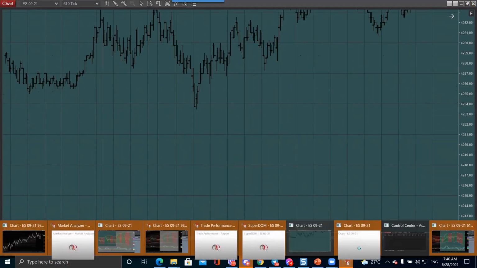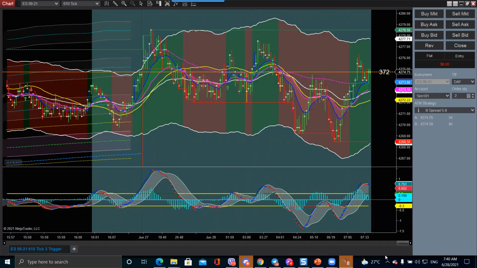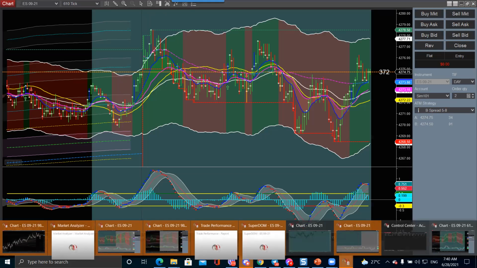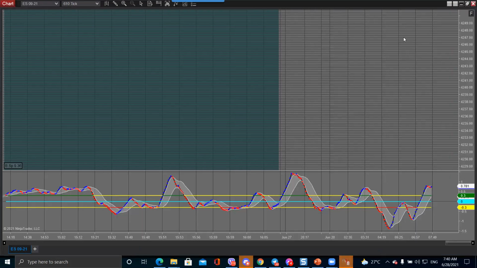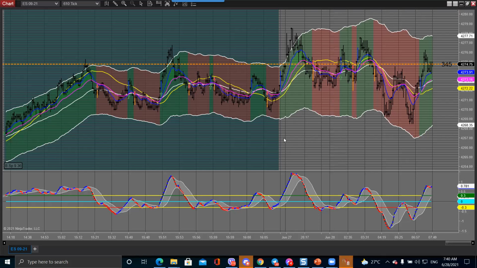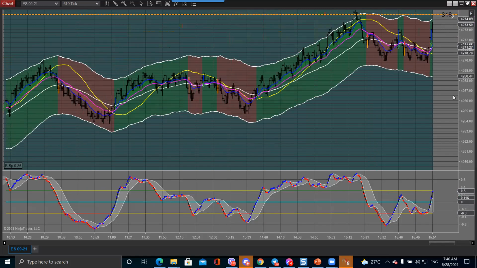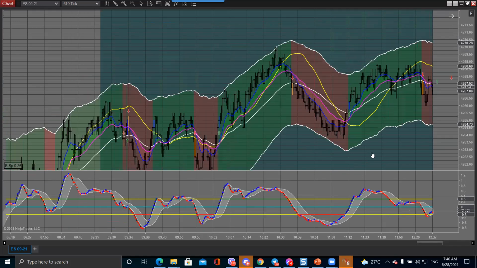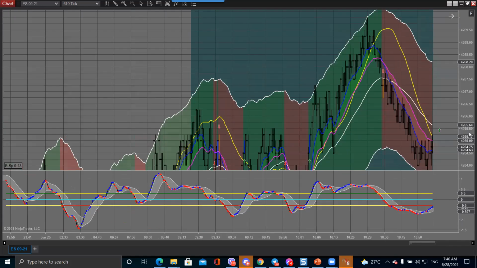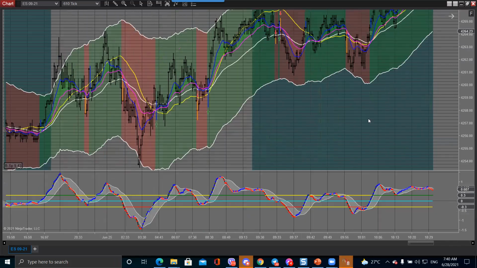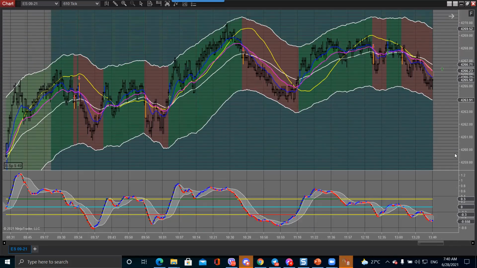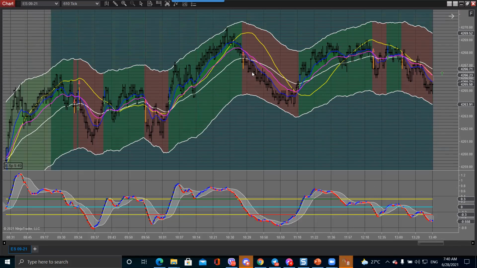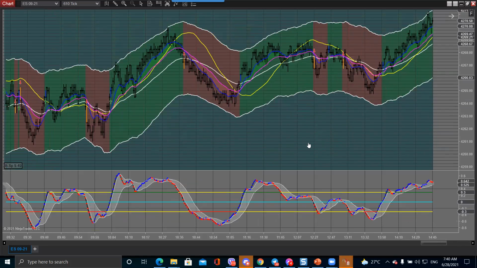Let me get my other chart here. That's the naked chart. I'd rather see this. Yeah, this is better, 610, okay. So with this one, as you can see here, the market has been really good. You see how this moves down here? This is like a grinding market. It just kept on going up and down, but it had a direction to the downside. It just took its time to go down.